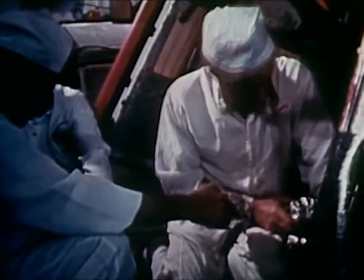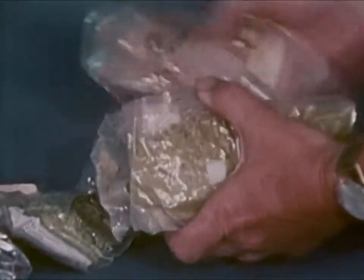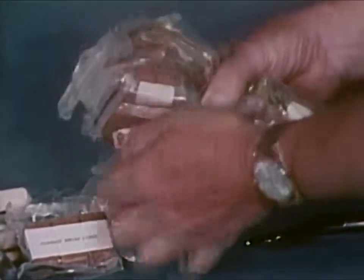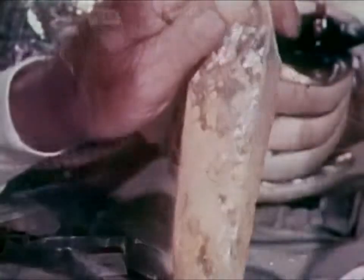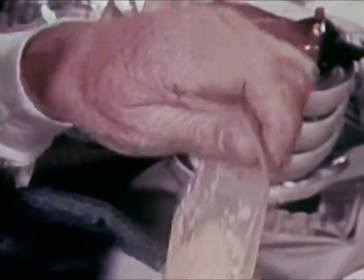Food has been planned as a working man's ration. 4 meals a day, 2,600 calories. Laid out on a table, it looks a little different from a regular meal. Plastic packages with bite-sized meals or freeze-dried food to be reconstituted with water. But it was good, solid, everyday fare. Meat, salmon, chocolate pudding, chicken, potato soup. After the first day, the astronauts ate the prescribed 4 meals a day. They would come down with only a portion of the last meal left.